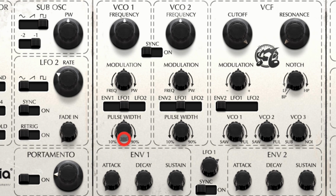Also to note is the way this works. So this envelope is basically hardwired to the volumes, like an ADSR without the R. So decay, attack, of course, and sustain. Let's leave it around there for now.